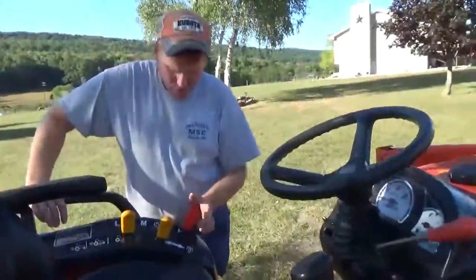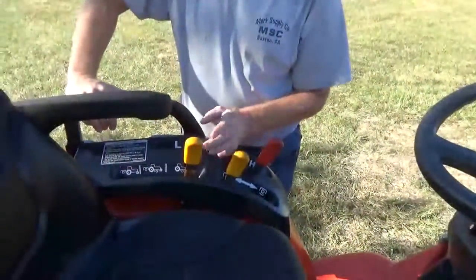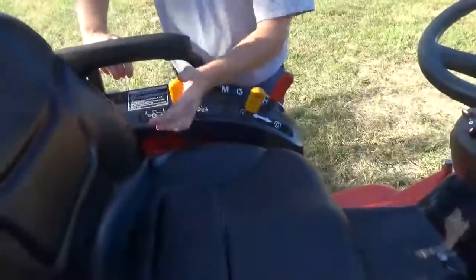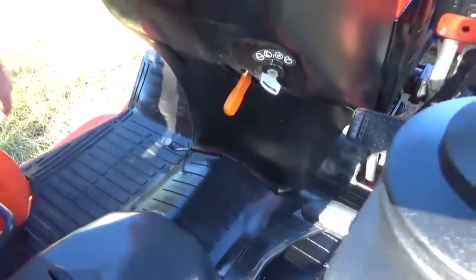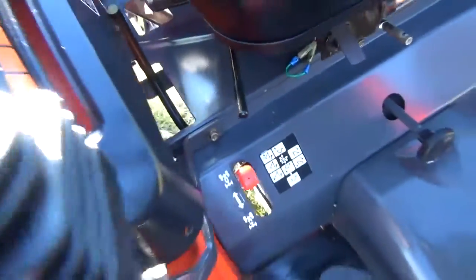Over here, you're going to have your high, neutral, medium, and low ranges. Here, you're going to have mid PTO and PTO in and out. You can also run this tractor in mid and rear PTO. One nice thing on this tractor, you have a tilt wheel, differential lock, forward and reverse on your hydrostatic pedal, four wheel drive in and out.